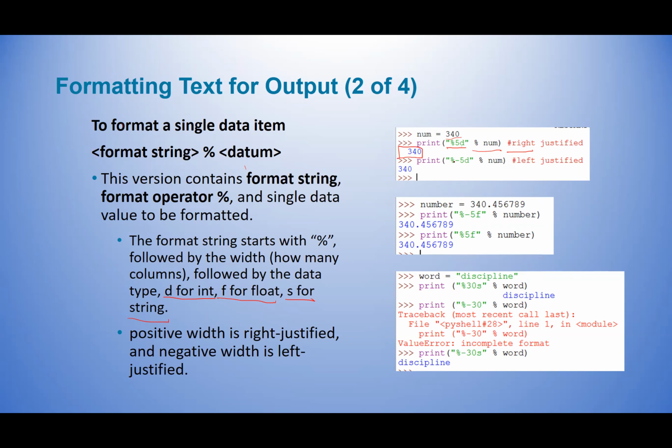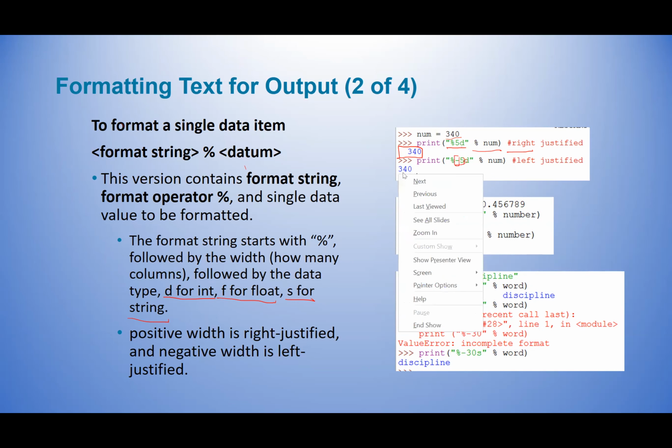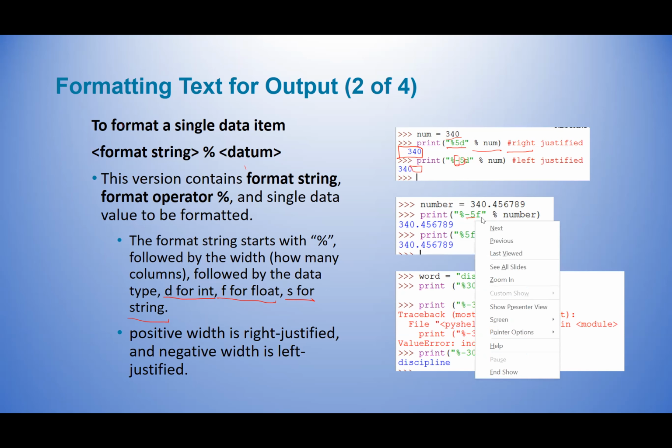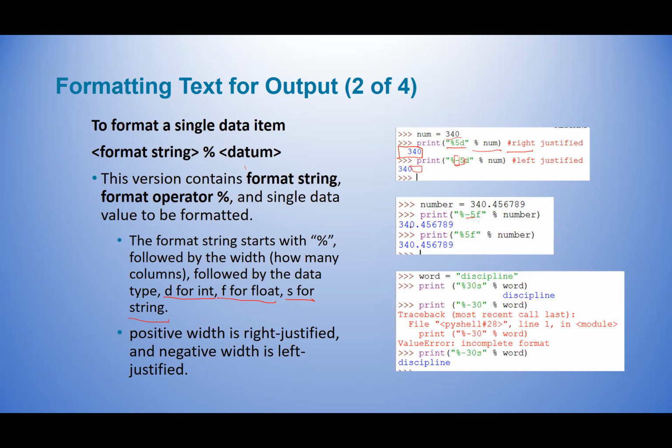For this one, it's left justified. When you have the negative, it's left justified, and it's an int. So this is left justified, and the width is 5. You don't see it here, but it's left justified, right? Okay, let's look at this one. This is left justified, and it's a float. So you're not formatting the decimal places at all. And it's more than 5 digits, so it doesn't matter at all.